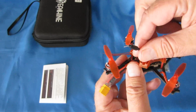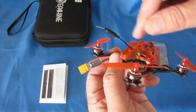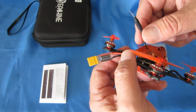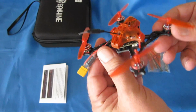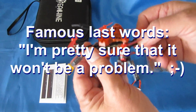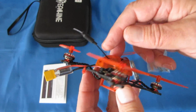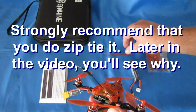Another thing you might want to zip tie, which I didn't do, is this FPV video transmitter antenna. You might want to bind or zip tie that up too, so that it doesn't flop into the props. I'm going to go with mine flopping around. We'll see how well that stays out of the props. I'm pretty sure it won't be a problem here unless I really, really punch it hard. But I don't think the wind will push it down enough to get into the props. But again, it might be a good idea still to zip tie that up also with the second zip tie you get.